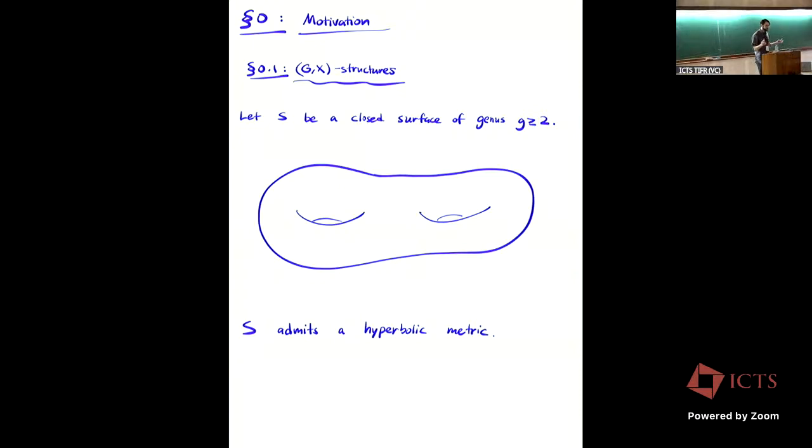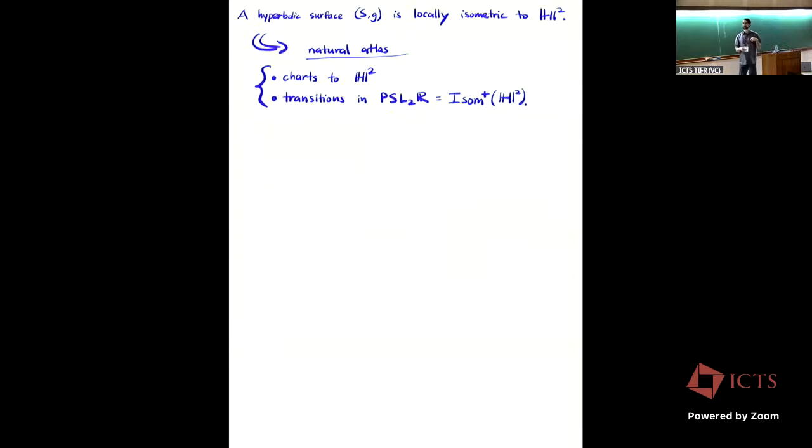And so what happens when you equip a surface with the hyperbolic metric is it has a special structure now. A hyperbolic surface is locally isometric to hyperbolic 2 space. So when you equip the surface with this hyperbolic metric, you get a refinement of the usual atlas as a smooth manifold. Instead of having just charts to Euclidean 2 space with transitions that are arbitrary diffeomorphisms, now we can consider all local isometries to H2 and all transitions between those local isometries. Those transition maps will be themselves local isometries of H2, which are each restrictions of a single global isometry.